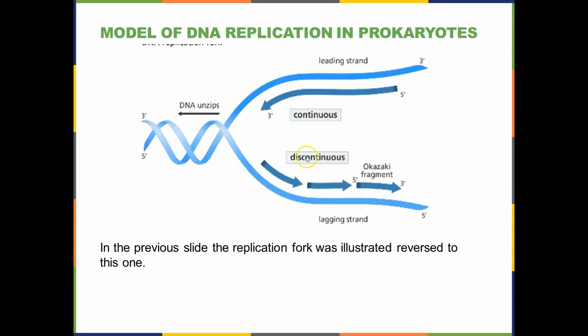So here's a slightly more detailed look at that replication fork right here. So here's the 3' to 5' strand, and here's the 5' to 3' strand right here. And so again, if we start duplicating somewhere, we can continue duplicating continuously in one direction right here as we unwind DNA and duplicate it. But in the other direction, we have to do it in these short little reverse bits. Do it here, do it again, and join these bits together. And those are called Okazaki fragments.